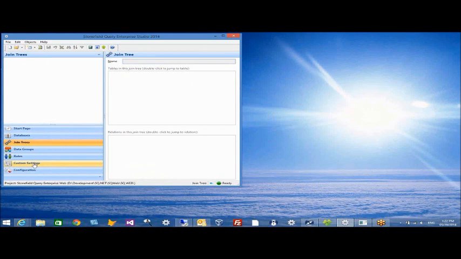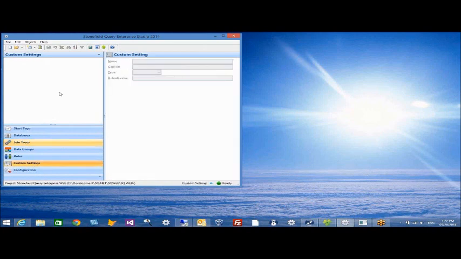Another one here is custom settings. This allows you to define your own custom settings in addition to the ones that we have in the configuration tab here that I'll get to in a moment. This allows you to create your own custom settings and store them in the project files, and then your application plugins might, for example, retrieve some of these settings and do something with them. Again, I don't have any, so that's why this list is empty.